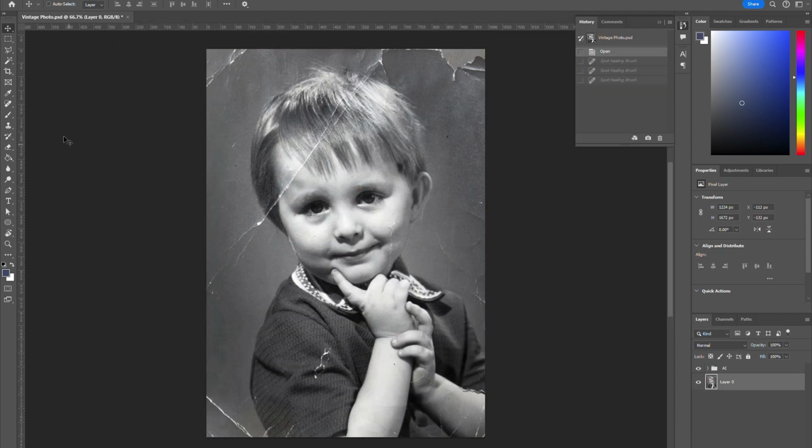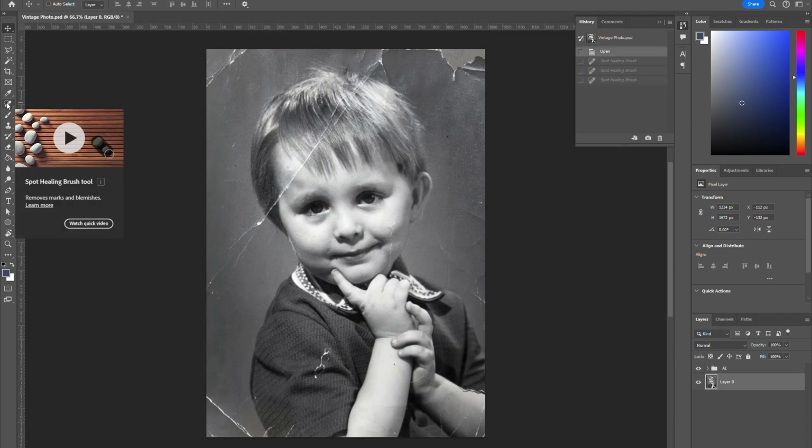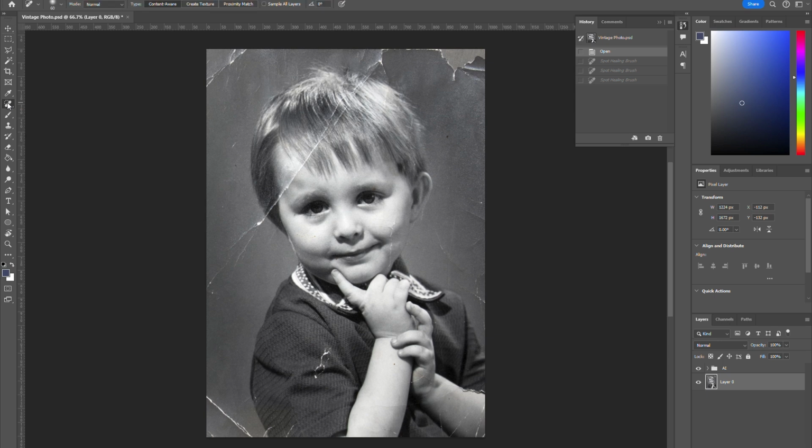If you want to restore your photo manually to begin with, we'll need to use a combination of the Spot Healing brush and the Clone Stamp tool to remove the tears and scratches on our photo. We already used the Clone Stamp tool earlier and the Spot Healing brush works in a similar way, but to recap, make sure you set up your brush options first before working on the photo. To do this, right mouse click with your cursor over the image and this will open the Brush Options panel.